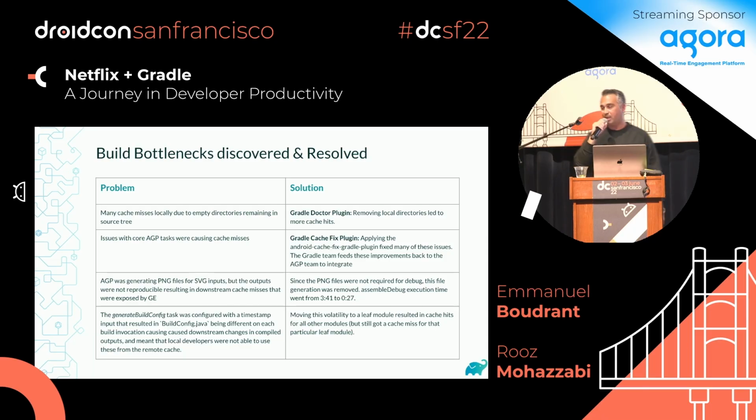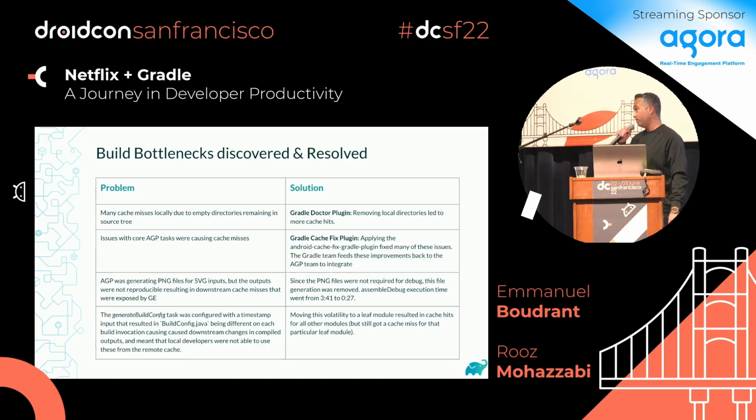And then there was stuff with PNG files. Tell us a little bit more about what that was and how we found that. Yes, so in our build, we were using some vector drawables, and everything was generated as a PNG by Gradle for compatibility when the device doesn't support rendering of a vector. But the thing is, every time the PNG was generated, it was breaking the cache. And we realized that a few months ago we moved to Android API 21, which supports rendering of SVG. So we just removed the PNG generation, and that fixed it. The build on this task went from 3 minutes to 30 seconds, which is a good win.